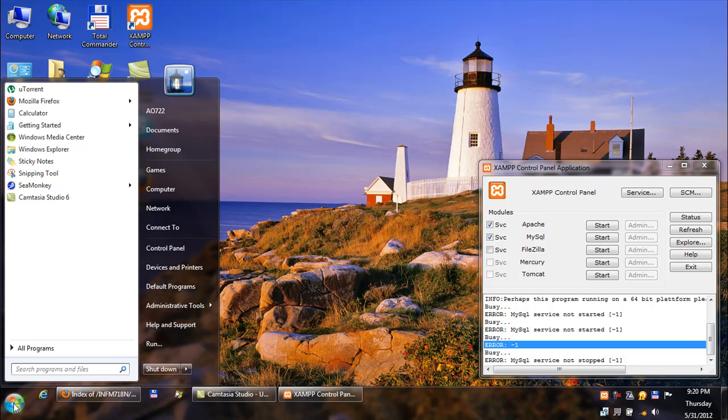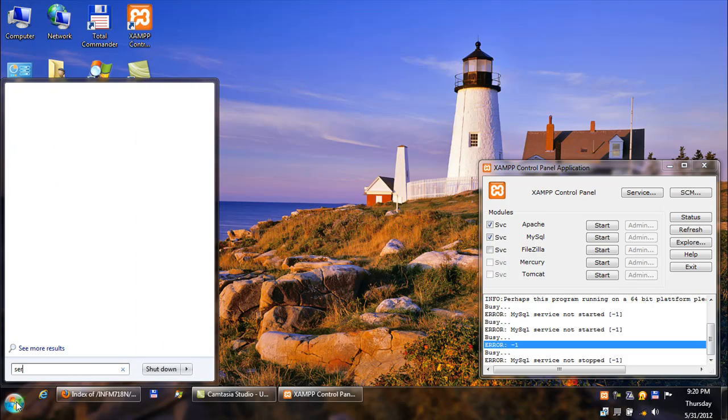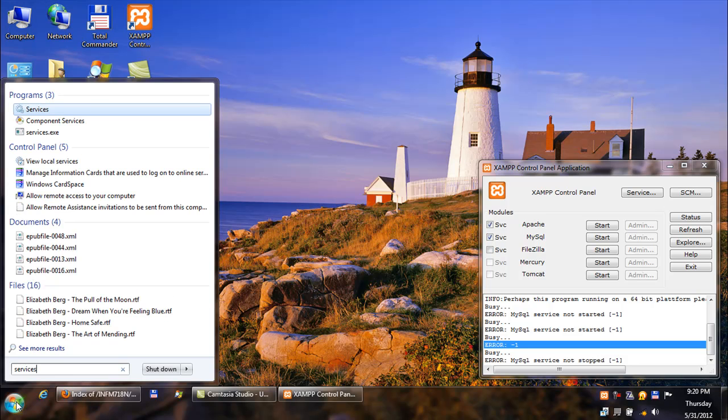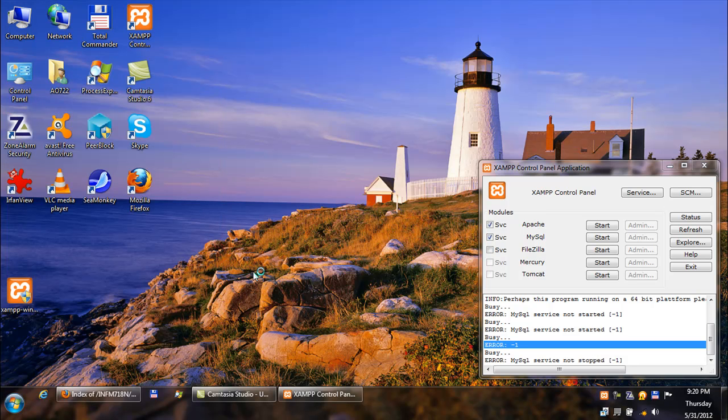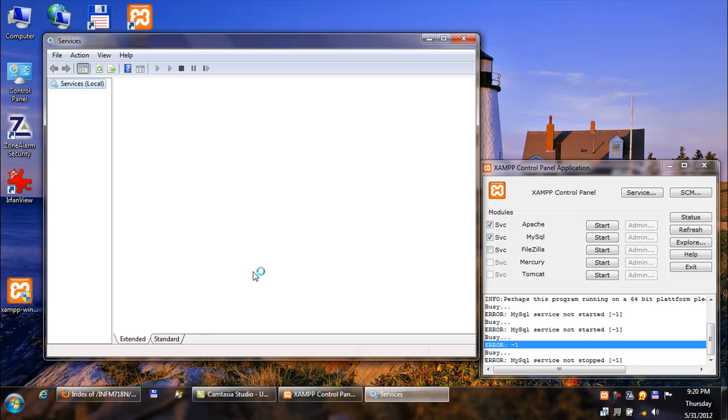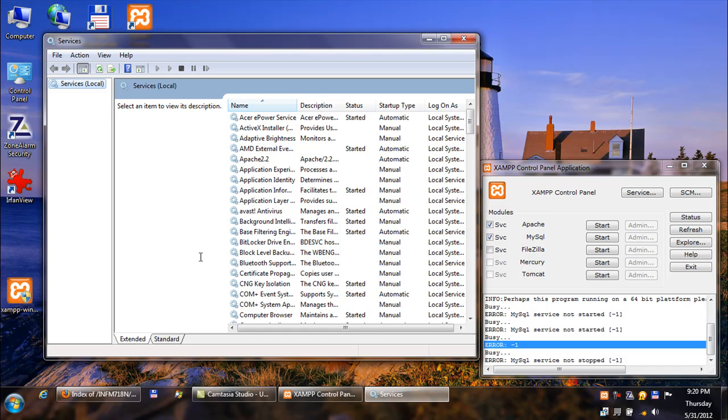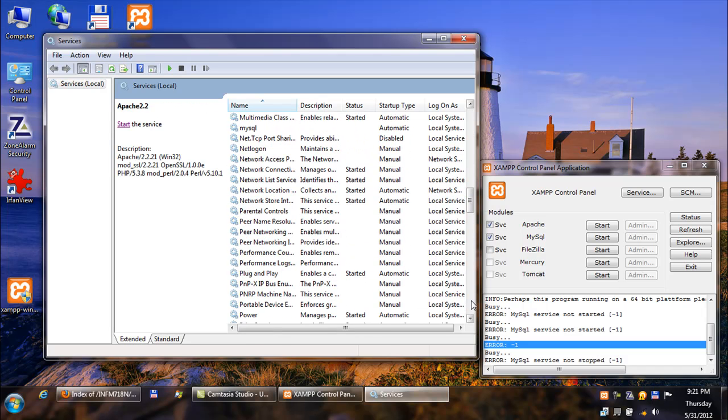In Windows 7 and Windows Vista, you need to find the services application. If you type services in the search box through the start button, you should see this services application. If you click this, you'll have access to services that are running on your computer or can potentially run, maybe not at this time, but can potentially run on your computer. And you will see Apache here and MySQL services. Again, if you installed these as services while you were installing XAMPP, you will see them listed and you'll see that their startup type is automatic. What you want to do is to make them manual.